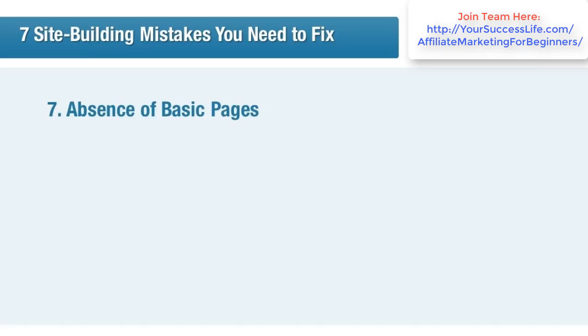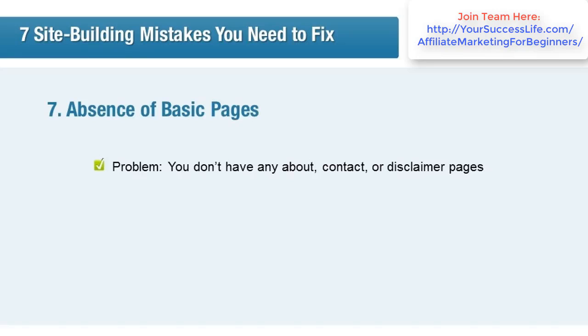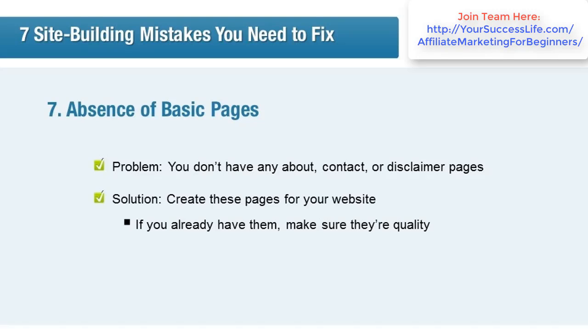The final point for this lesson is all about your basic pages, or lack thereof. Now, when I say basic pages, I'm referring to your About, Contact, or Disclaimer pages. These are actually a United States FTC requirement, so you want to be careful not to jeopardize your budding affiliate business by not meeting your legal obligations. Add these pages to your site.